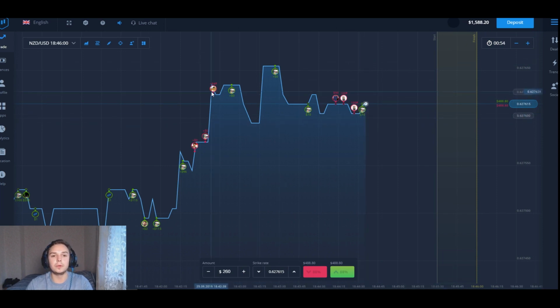1,588. I'm gonna leave it for now. Maybe place trades tomorrow and see if that's any better. Obviously, I'm gonna be trading on the proper hours where the US dollar market is open, where the euro market is open. At the moment, everything is closed. That's why the markets are very stale and not as profitable as I like them to be. I still made money, $588.